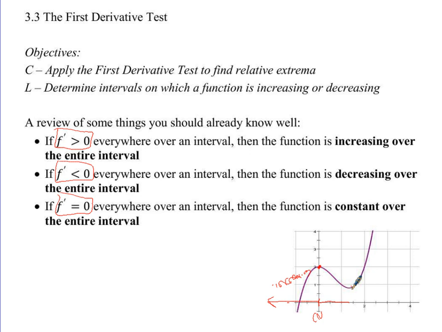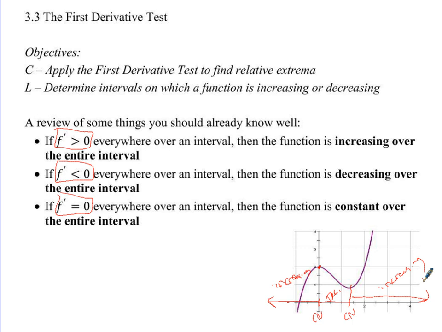Then we turn around and start decreasing. So from here to about our next critical number, which appears to be right about there, we're decreasing. I'm just going to abbreviate because I can't fit decreasing in there. And then we turn back around, and from here on, we're increasing. So we have 3 intervals here. What are our intervals separated by?